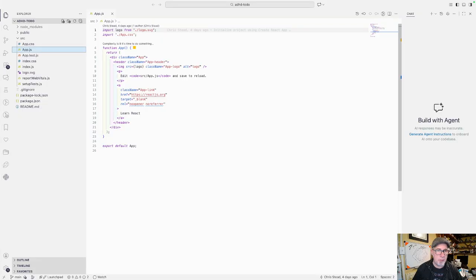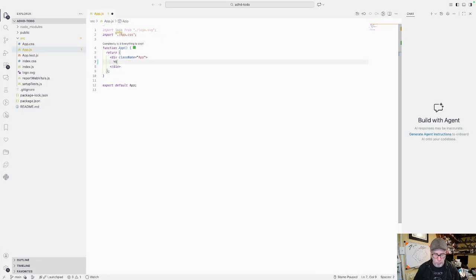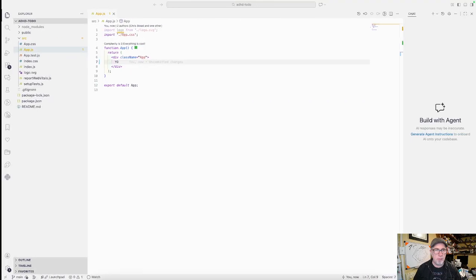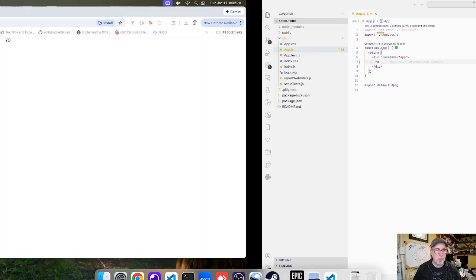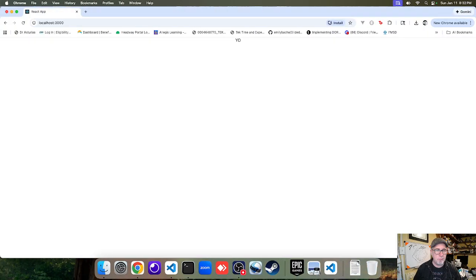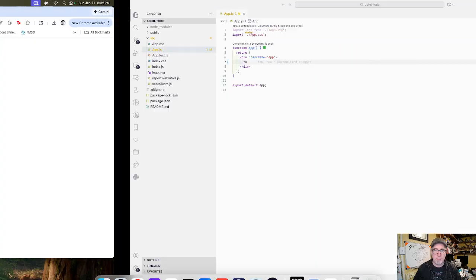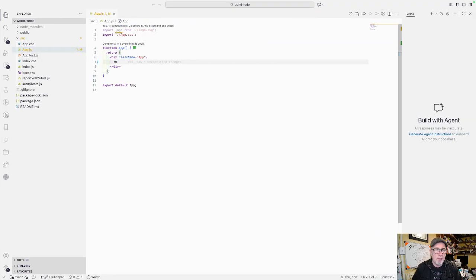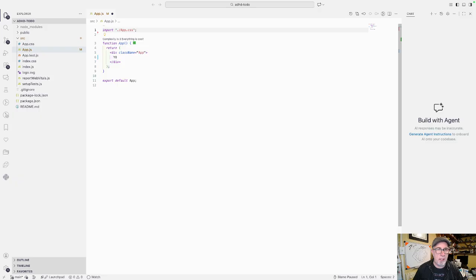Yeah, so I should be able to just blow this all away and just say, yo. All right. There it is. Right there, top center. All right. The least exciting React app ever.